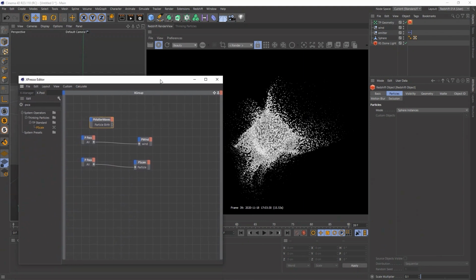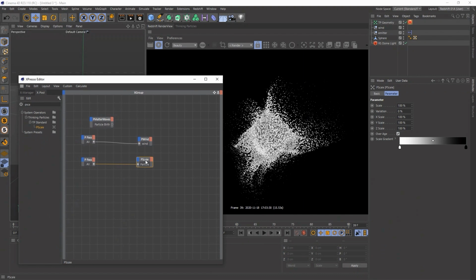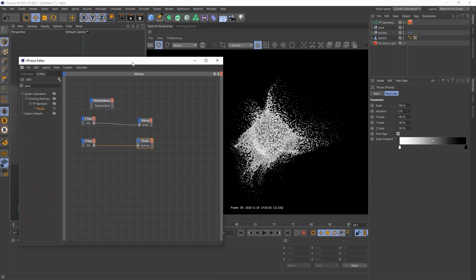Now, the good thing with this is that the scale itself provides me, for each particle, with a normalized value from 0 to 1, which is their color now. So their color is white when they are born and dark when they die. I'm not driving the color per se, but a parameter that can be expressed in a color, as you can see here. It's a value of 1 when they're born and 0 when they die. And I'm going to hijack that to define my color.